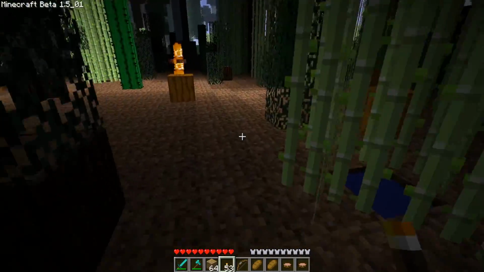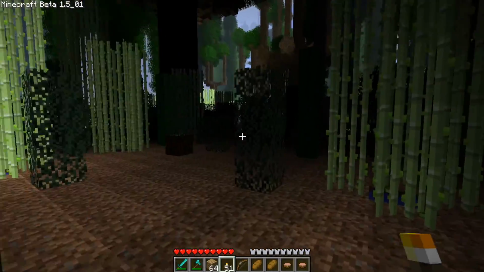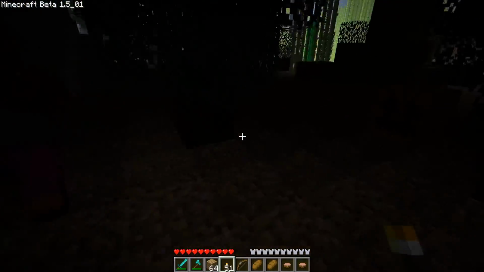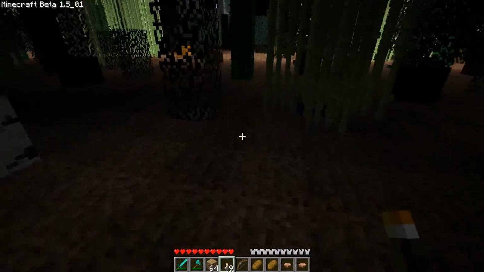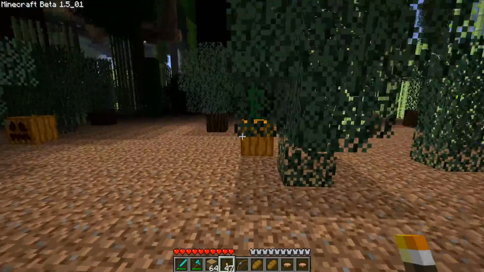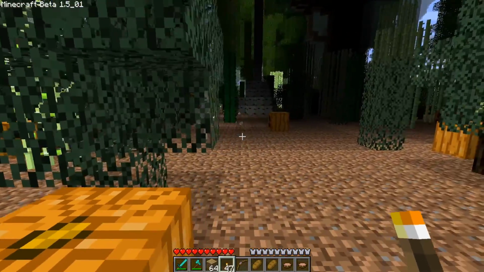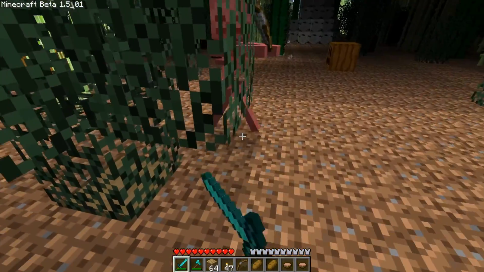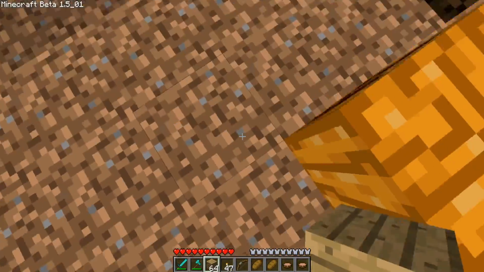That creeper right there. That zombie. And that zombie. And a skeleton right here. And a very tall cactus. Coming over here? Please come over here. Well, let's set up a pillar.